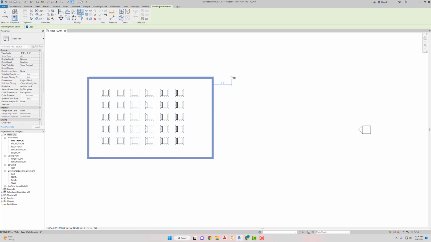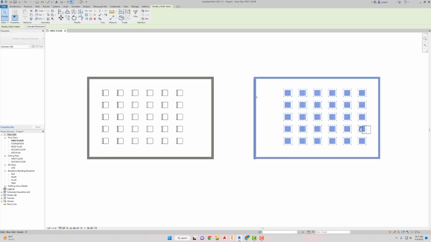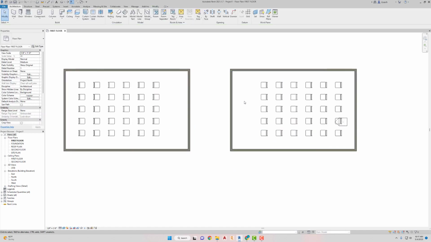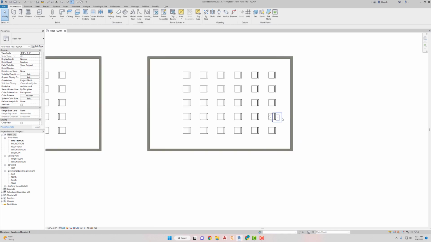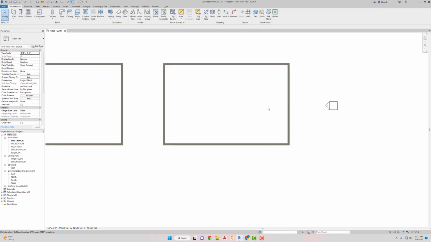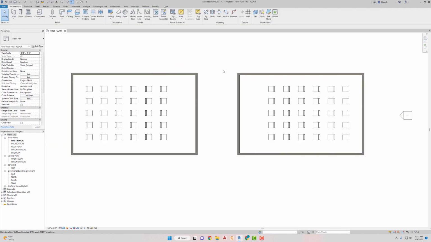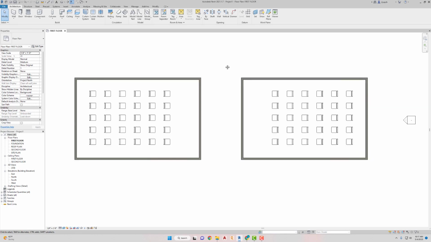I can just get a measurement off. So let's say I want to make this, I don't know, 5 feet. And then draw my axis straight down. So basically I just made a little hallway 5 feet in between each one. And then when I click it, boom, it's going to create a mirrored copy of that classroom. Now I got my elevation tag here, so I'm just going to click on the box and drag it over. So those are the two different fancy ways you can use the mirror command. So you probably will see that on the exam as well. So that's how you do that.